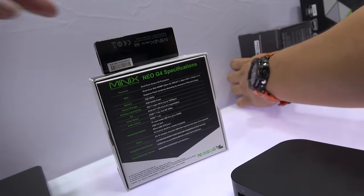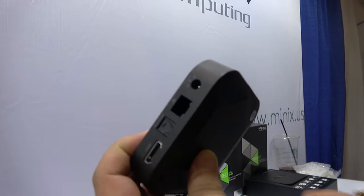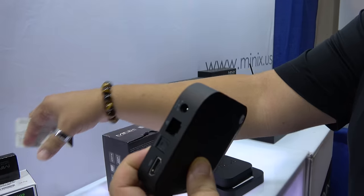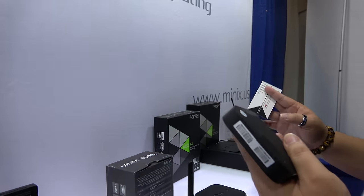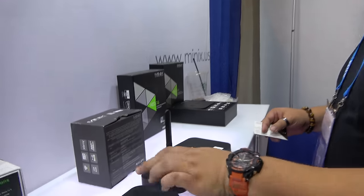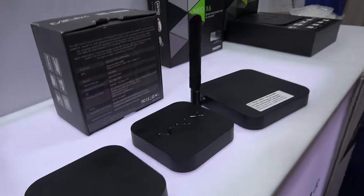Do you sell many? This one we sell a lot. After the X7 came out, it totally changed the game. Because this one has Ethernet, so you hook it to a LAN — the G4 only has wireless, and not every customer will have wireless access. And what's the CPU here? This one is still a RockChip, based on the 3188 — it's the step up, Quad Core A9, 2 gigabyte RAM and 16 gigabyte flash.